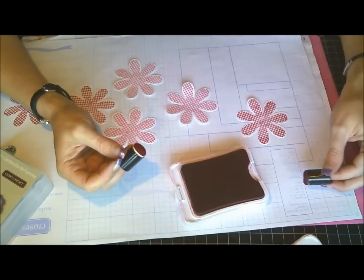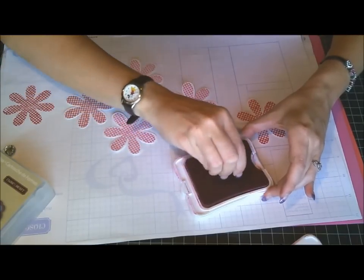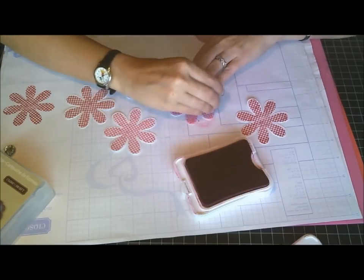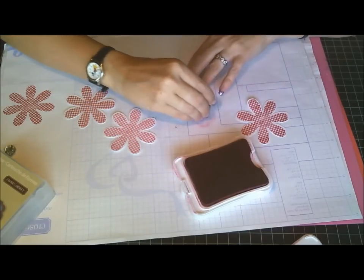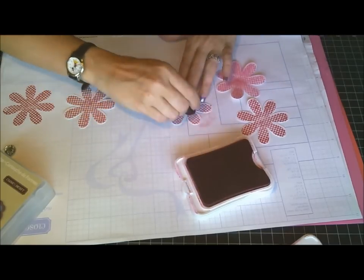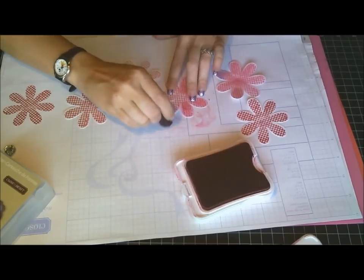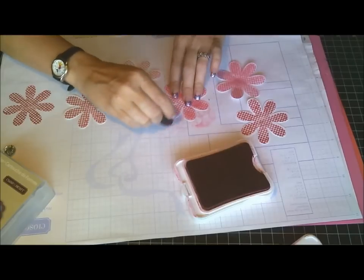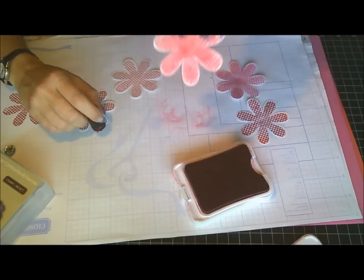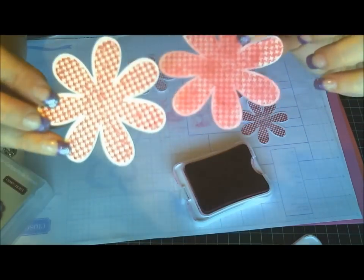Okay, so now I'm going to bring in my dabbers and I'm going to use my cotton candy, which is this one here, and I'm going to dab the top for like a second shade. And in the center, and then I'm going to do that to the rest of them. I just want to dim it down a little bit and get rid of the white. Just bring in the second color. See how it does that? So here's the before and the after.